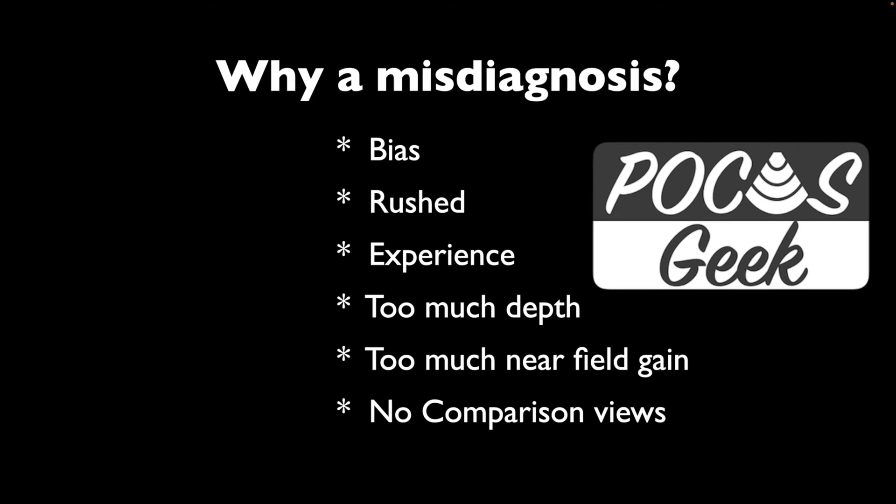I would also suggest that you compare left to right. The reason is that if a patient has breath holding or they're not taking significant deep breaths in, you should see similar examples bilaterally, and that should key you into that maybe what you're thinking is absence of lung sliding may not absolutely be that. The last thing I want you to remember is that absence of lung sliding does not rule in a pneumothorax — it could only suggest it.